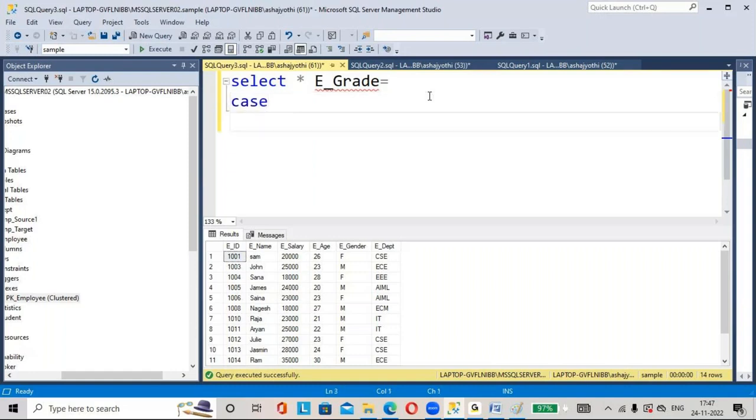We'll assign the cases. When E salary is less than 25,000, then C grade.